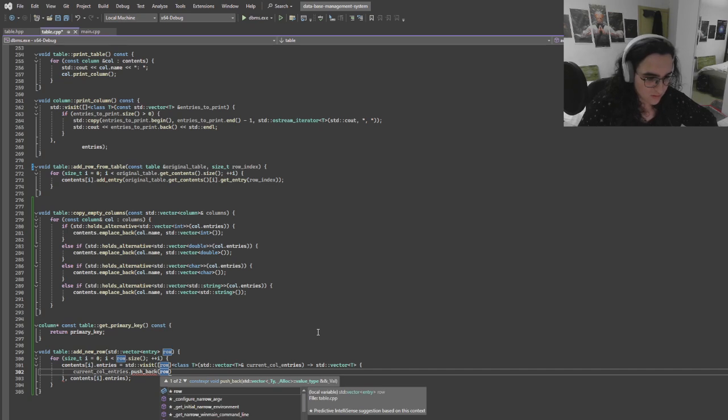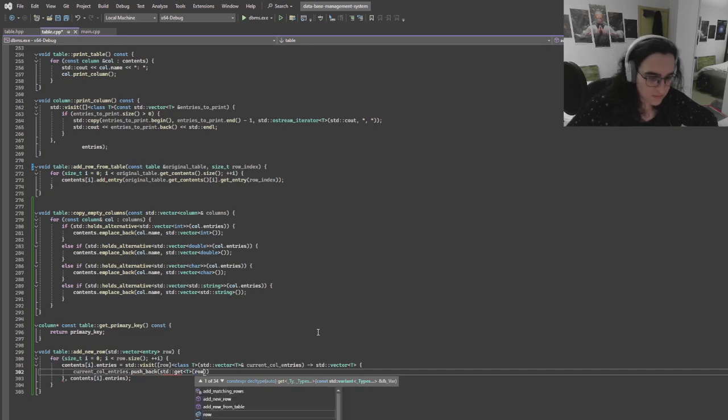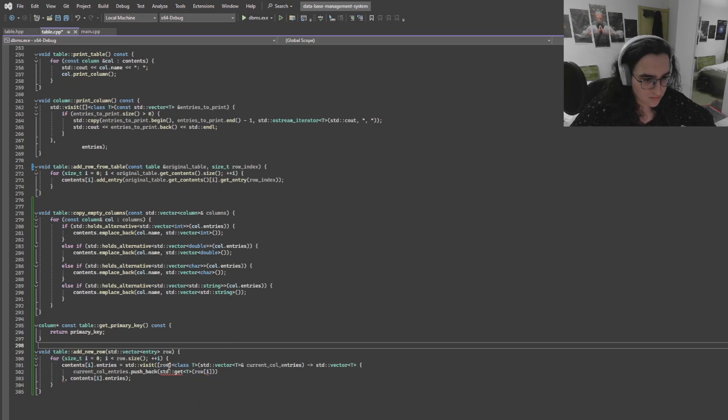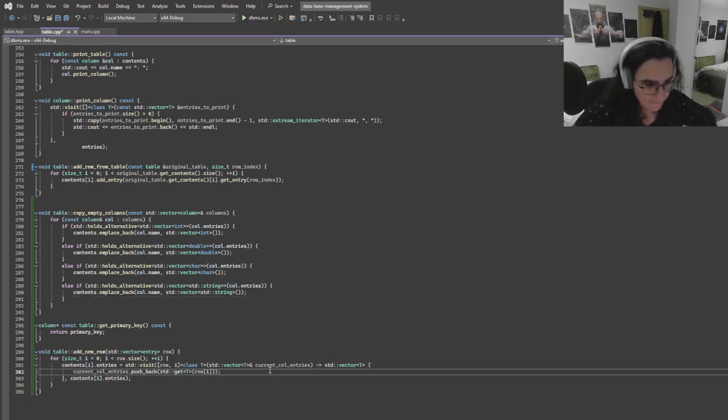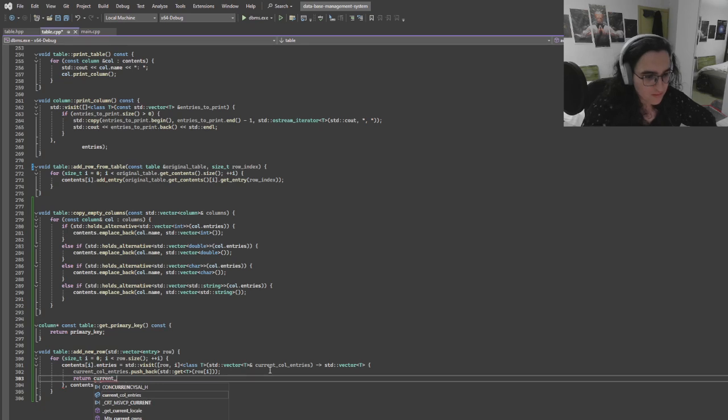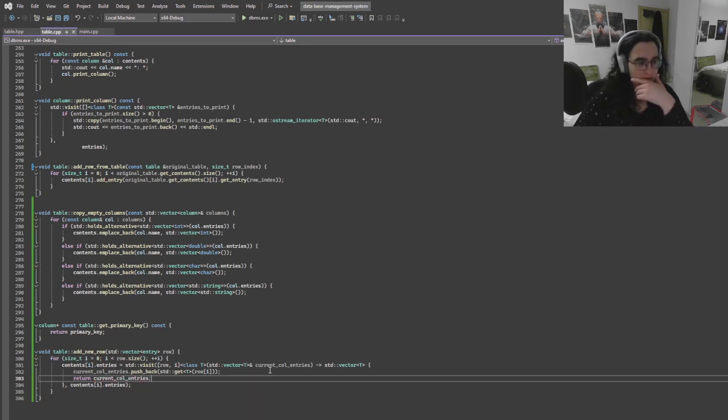Row i dot, oops, should get p row i. Oh, I need to capture i also. And return ranks. Okay, I hope this works.